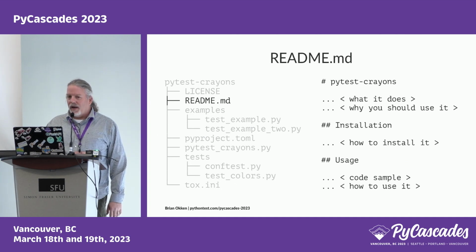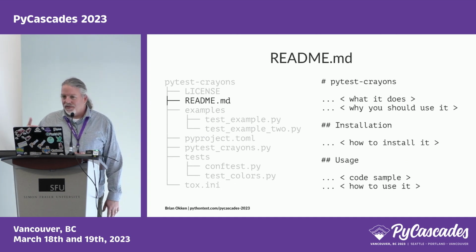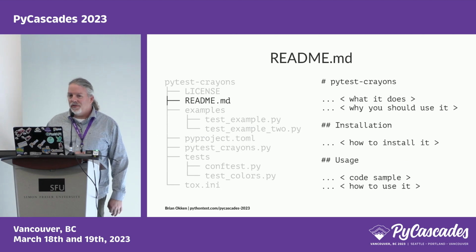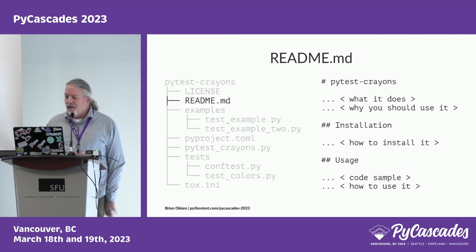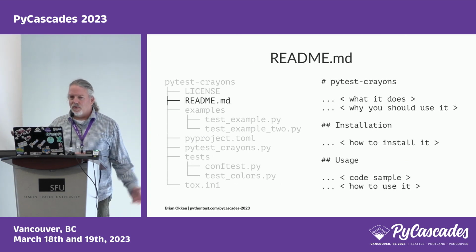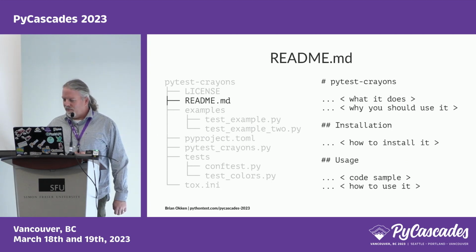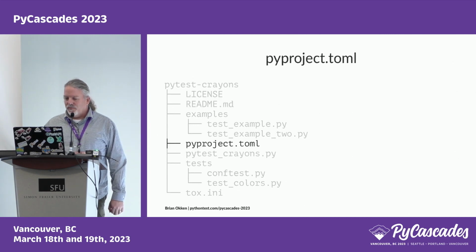Generally, try to actually include what your plugin does. Some people forget to write what the thing does at the top. And how to install it. It's usually just pip install the thing, but sometimes the name is a little different, so especially then, just include an installation section. And usage, of course. I like to see examples with pictures because I'm a very visual person. If you can do a little animated thing, that's neat too.